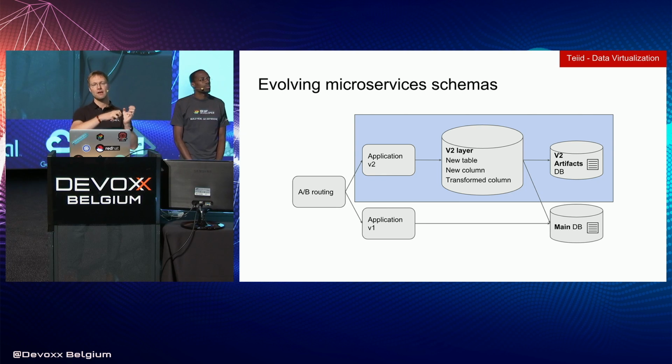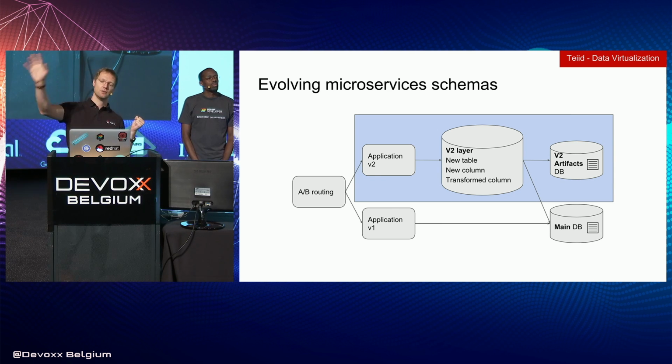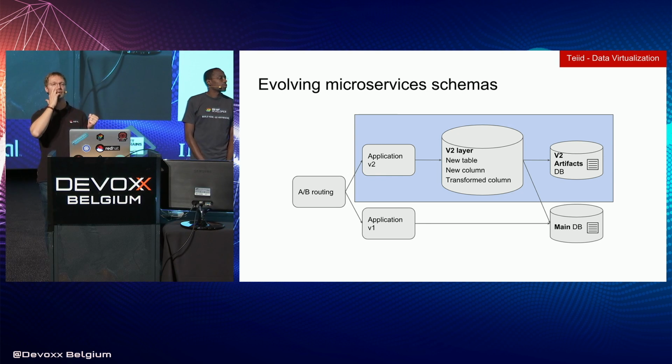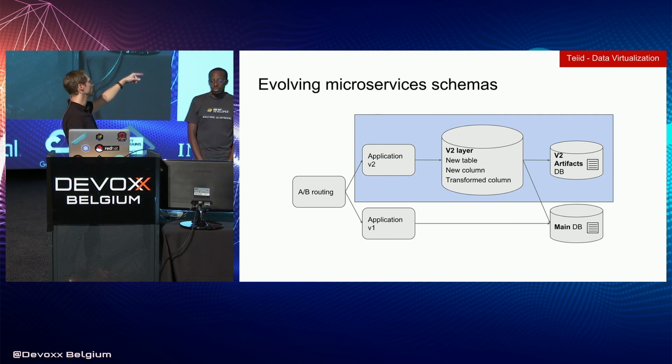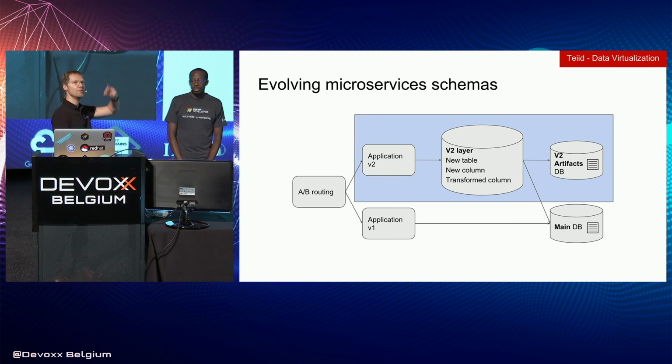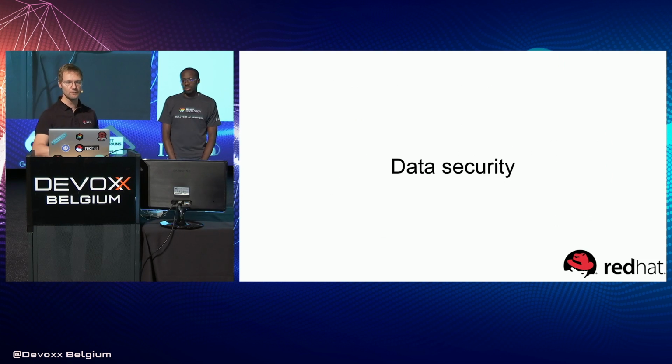database, you could say, okay, this virtual layer will go to the main database for most of the data, but this extra column or this transform column, maybe I'll put in another side physical database to deal with that. And when I'm happy with V2, then I can merge those two layers. But more importantly, if I'm unhappy about V2, what do I need to do? Well, I remove the code of app V2, I remove the virtual layer, I remove this side database where I don't need the data anymore, and the application is back in business.